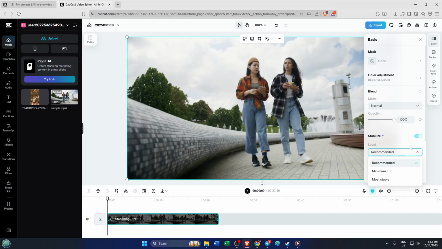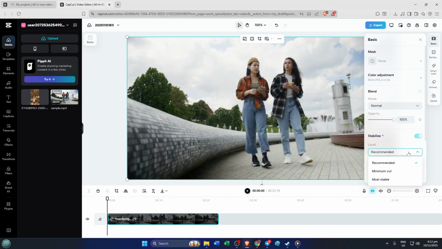What you're doing here is telling CapCut to begin analyzing your footage and work out how it can smooth out the bumps and shakes. This process is a bit like putting your video through a digital gimbal. CapCut figures out which frames are jumping around and helps steady them out. It might take a few moments for CapCut to process this, especially if your video is on the longer side, so just be patient. I like to use this time to grab a sip of coffee and let my computer do its thing.